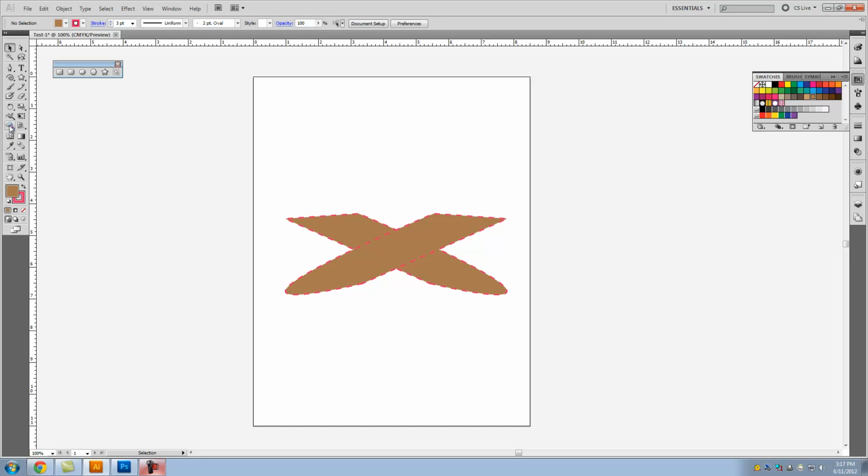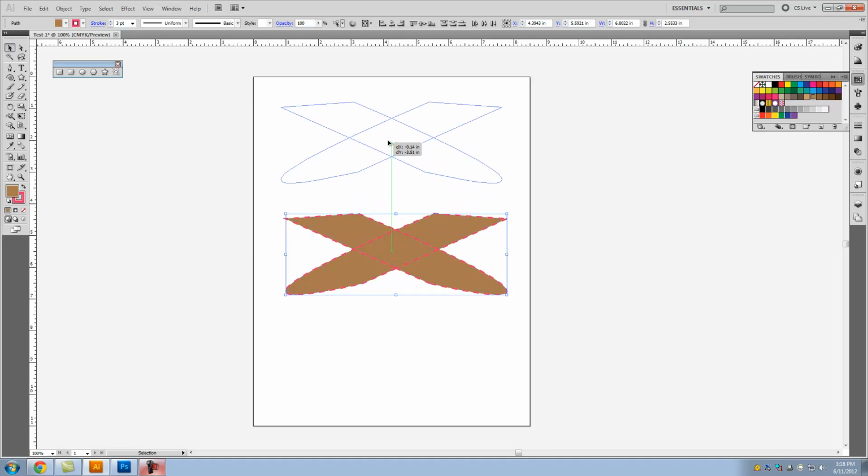If you left click that shape, it should give you the option to make a shape, an intersected shape.